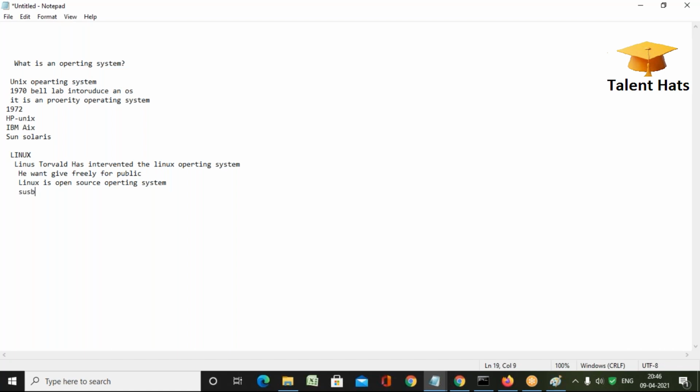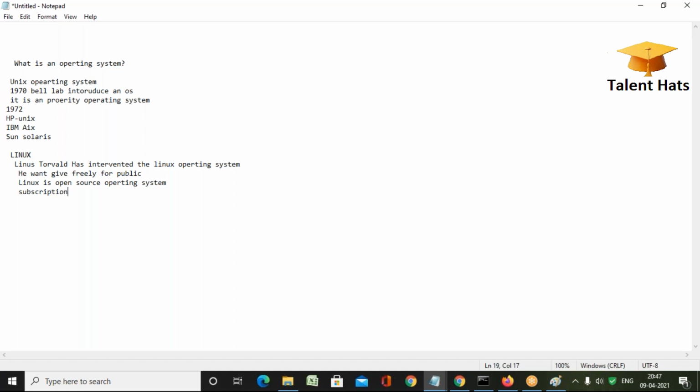When compared to proprietary, you cannot make more charges. A minimal amount you can charge. The operating system is free, and for maintenance, patches and security updates, you pay a minimal amount.